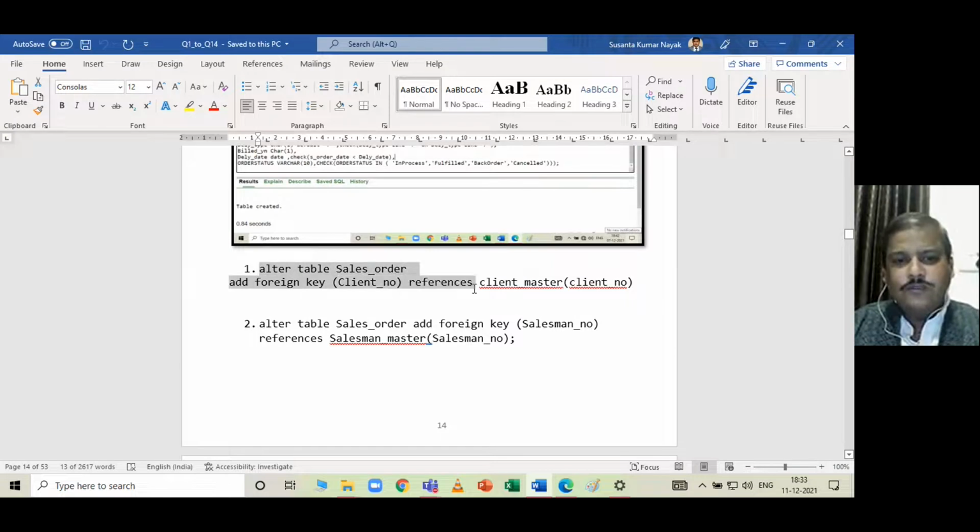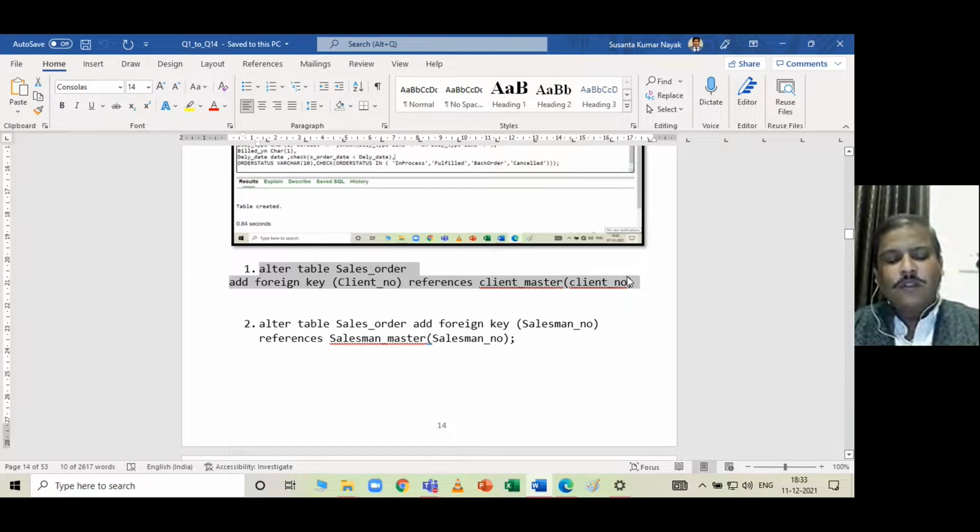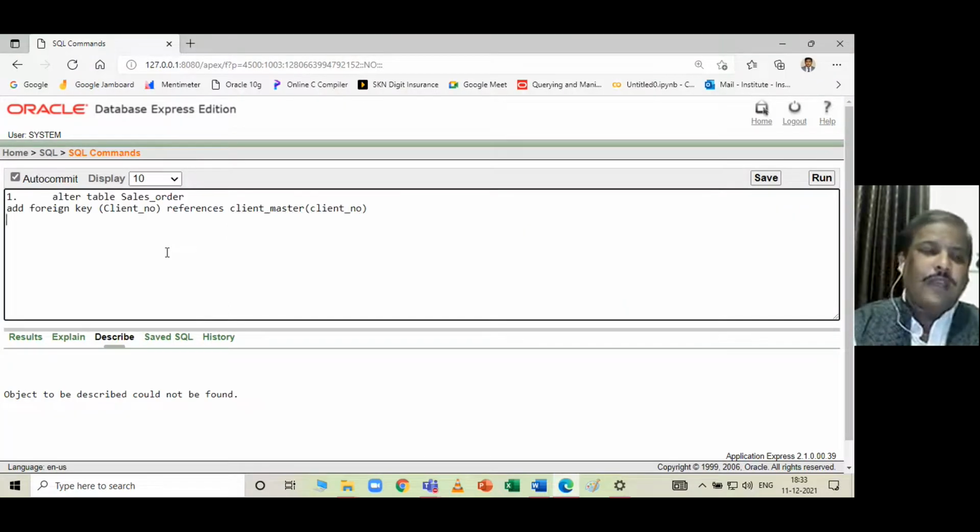Now I can take this. This is a very important statement. Now the alter statement will help you to alter the table, right? We have a table we have created, client underscore m, right? Add a foreign key client number reference to this. Now at the time of table creation, you can create the constraints, but after also you can alter the table and add the constraints.